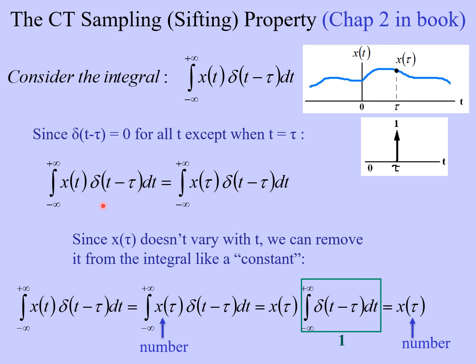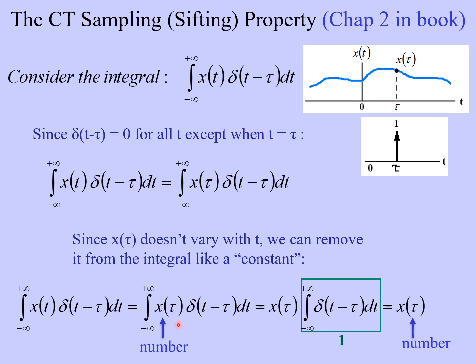All right, so this integral then, this delta function forces t to be equal to tau. So this t here we can replace with tau. Now, x of tau is a number. It's a value. It's not a function that can be integrated. So a number, of course, is like a constant. We can pull it outside of the integral. So, here it is inside of the integral, but it's just a number. So let's bring it outside of the integral, because notice this is not a function of t, which we're integrating over. We're integrating over time, t, not tau.